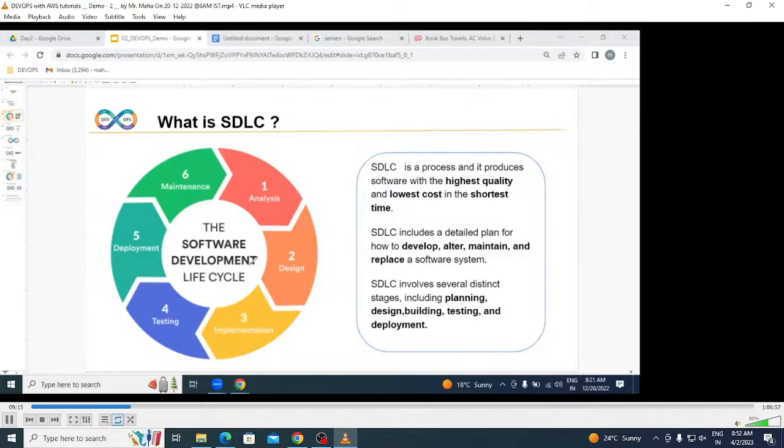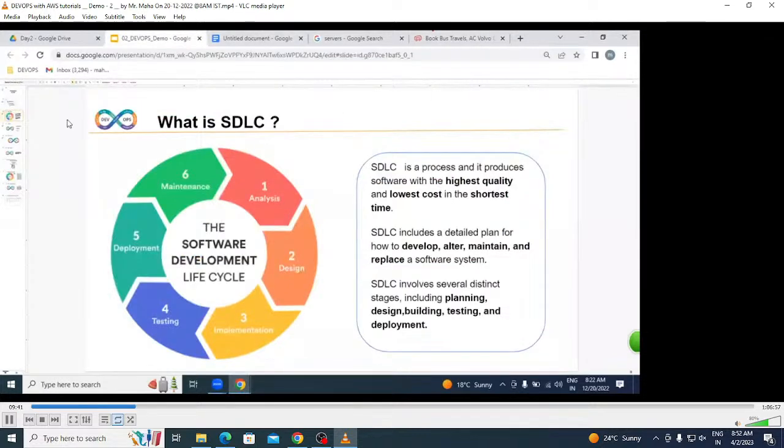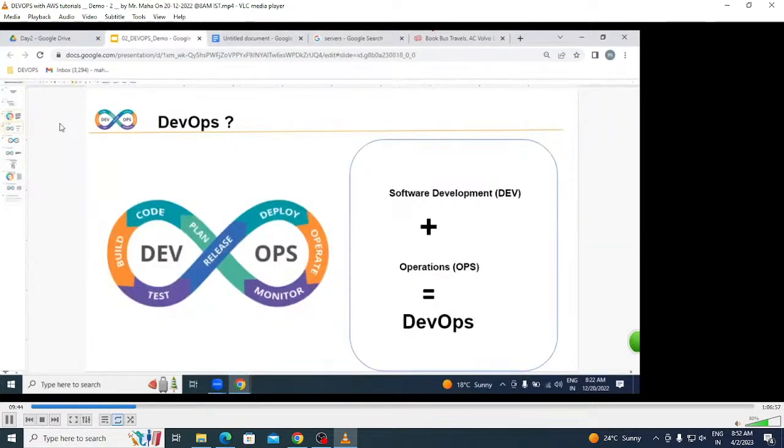By the end of the day, any IT employee, the developer or a tester or a DevOps engineer, has to produce an application to do business online. By the end of the day, any IT employee's goal is what? Produce a working software as an application, to do business on the internet. That is exactly what SDLC is. In SDLC, we are going to implement our DevOps process.